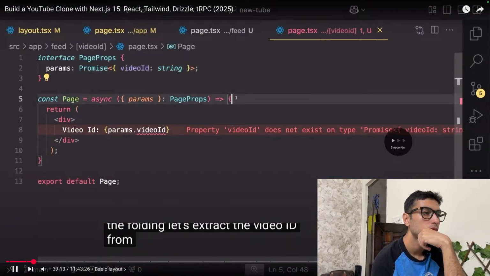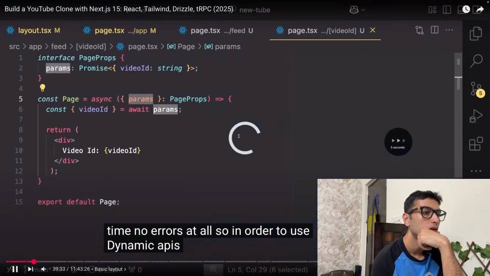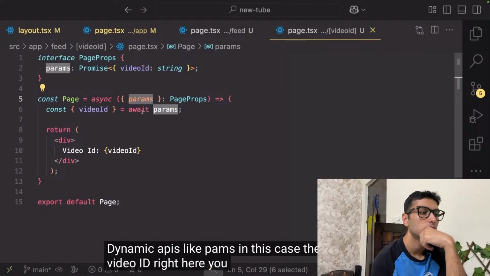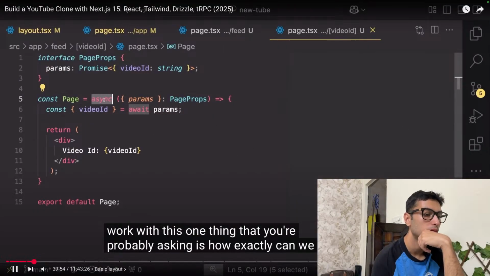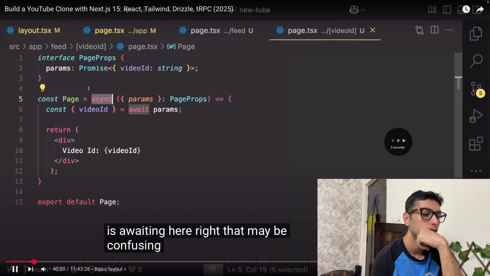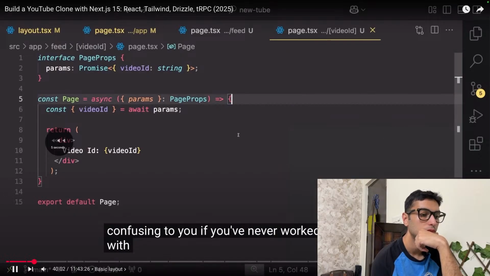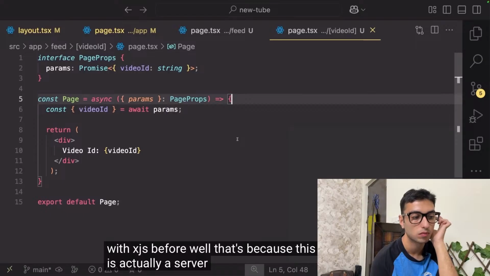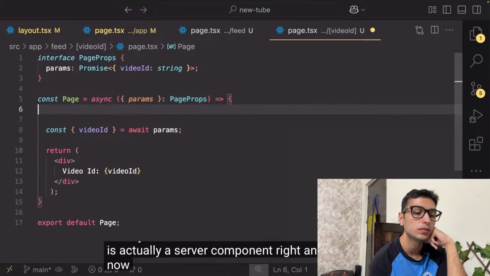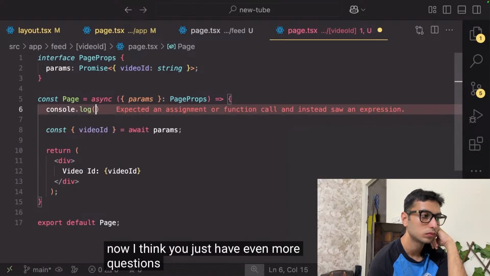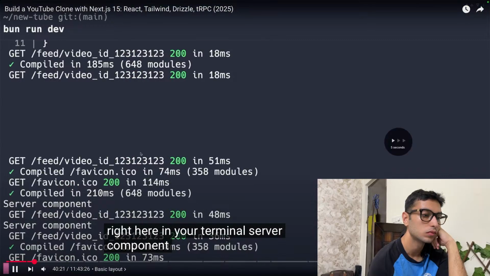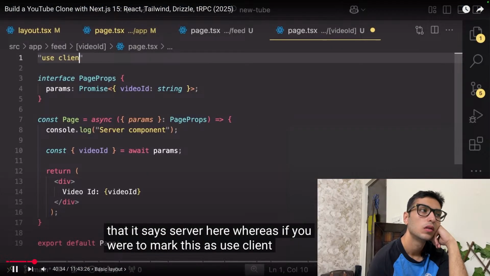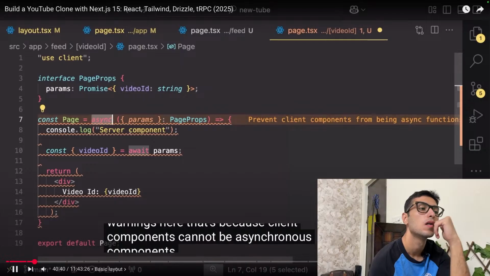To know what you're doing, create an amazing function. You waited and then you create. Right, the asynchronous using the component Next.js before. Well, that's because this is actually this component. Now, I think you just have more questions. Refresh this. So see that here it makes by comment, but as use client, sequence components.